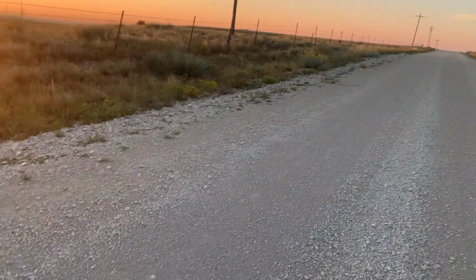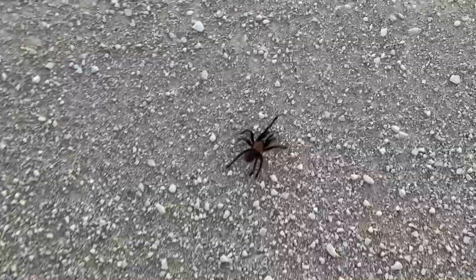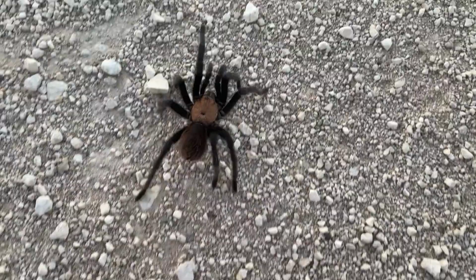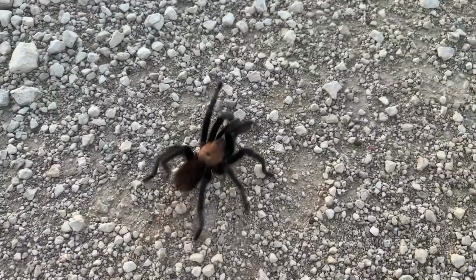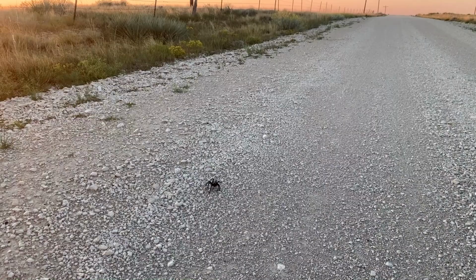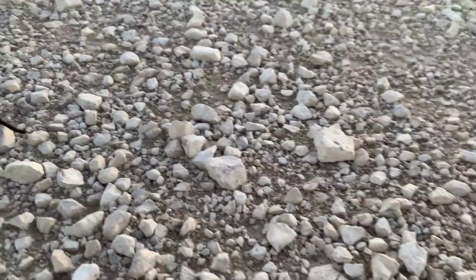Well, I mentioned this a moment ago, but that is an Oklahoma brown tarantula. This area is famous for the tarantula migrations that happen early every fall. What this guy is doing, this is a male, only the males do this. They walk up to 2 miles, which for you and I may not seem like much, but for a tarantula, that is quite a ways. So he's just gonna go about his way. I hope he finds a mate and makes a lot of babies, because it's always cool to see these guys down here.